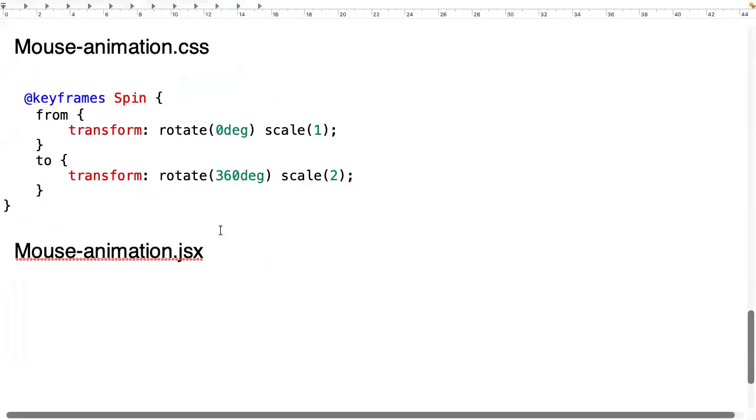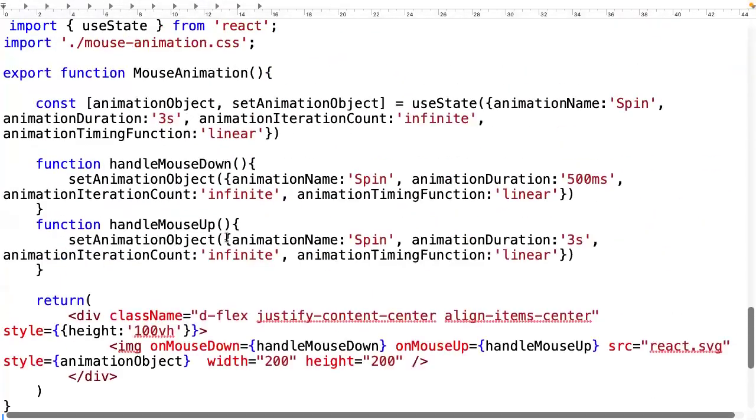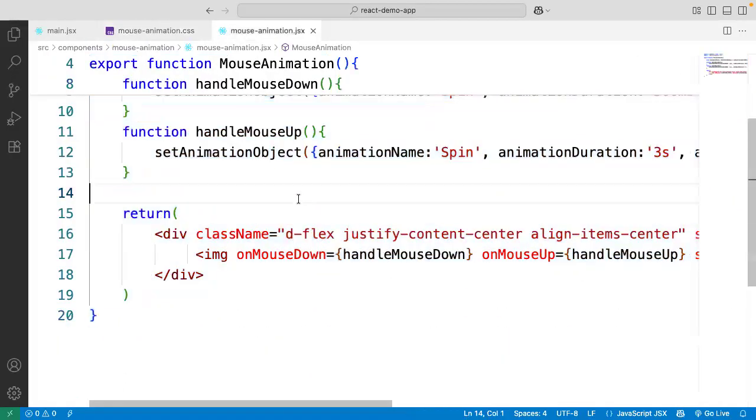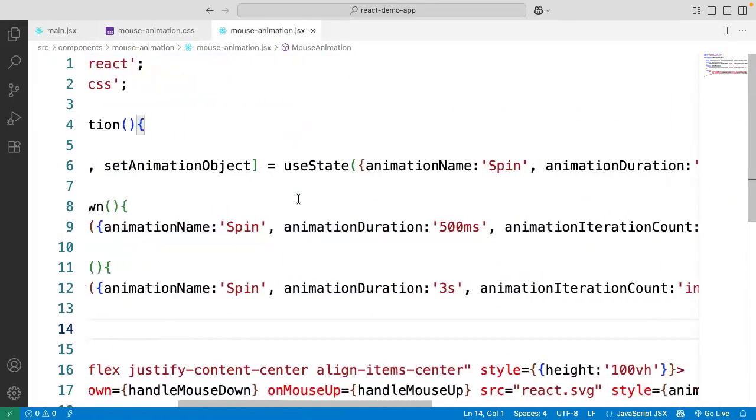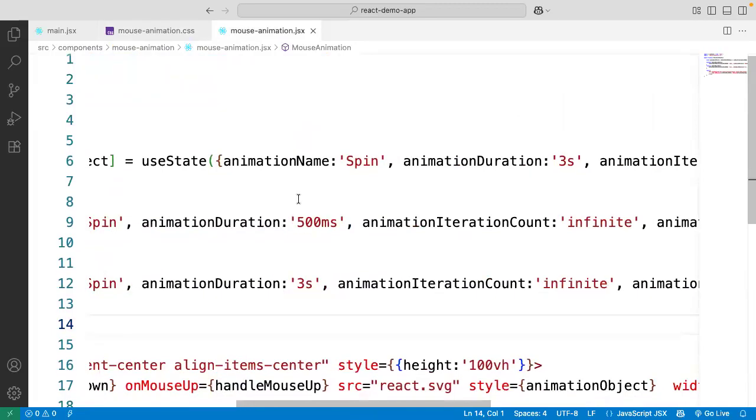Actually, what we are doing in this is creating one style object. This style object contains animation name, animation duration, and all. Remember, you can modify all of them. Generally, how to apply keyframes to any element in CSS, you learned all these: animation name, animation duration, animation delay, animation iteration count.